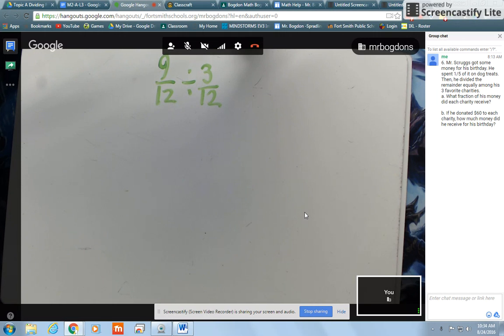So one way to interpret this question is by saying how many 3/12 are in 9/12. In other words, I need to divide 9/12 by 3/12, which is the same as saying 9 divided by 3. So everyone, let's get some answers. What do you guys think it is? 3. 3? Okay. So we know that I need to write the expression, and then I need to draw a model and solve. So I've written the expression.